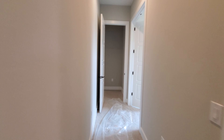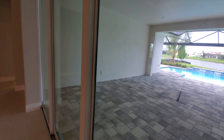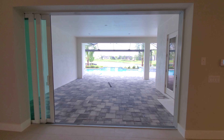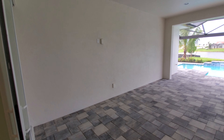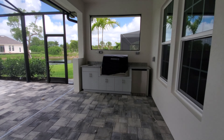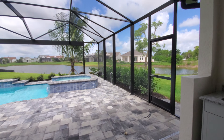Last but not least, we're going to take a look at the pool area coming out through the great room. You've got the triple sliders here, which do pocket, so this will all hide away and open up real nicely. As you're sitting inside, you've got a nice open view. Plenty of room under truss — you can fit a huge table, plenty of chairs, and plenty of room for an outdoor kitchen. You do have access from your dining area out into the lanai space. There is an outdoor kitchen on this particular home, tucked nicely away in the corner, and this overlooks your pool and spa.